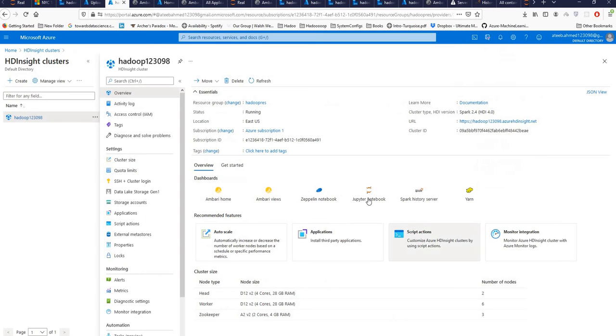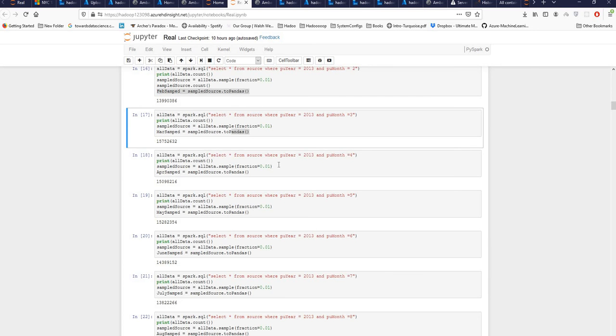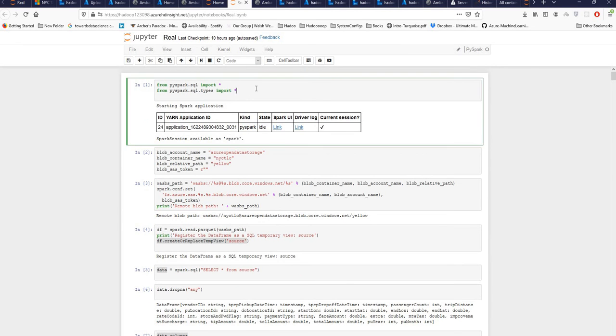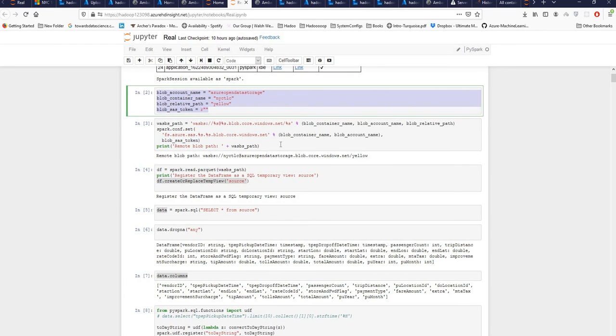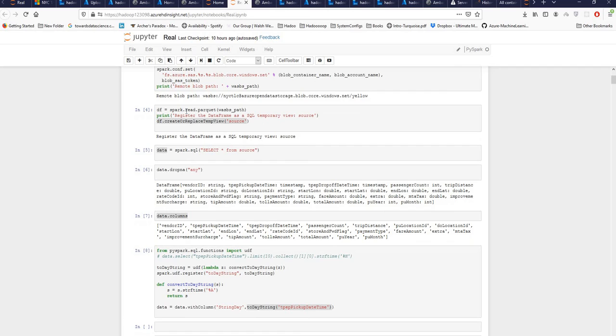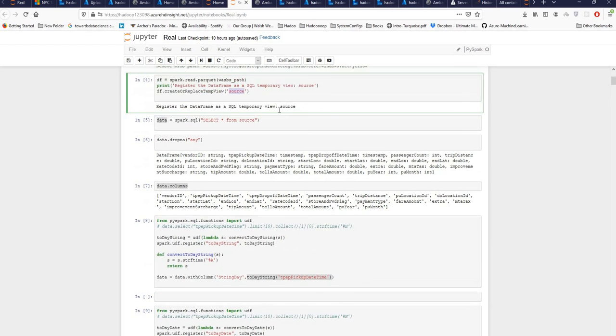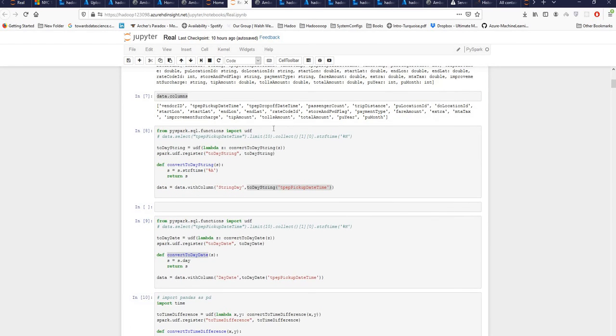Finally, we have the Jupyter notebook where we write all of our code. Now I'll open it from here. I won't press enter because this takes time to load. So this is where our Spark session is started. This is where I specify what container I want to access, whether I want to access my own HDFS compatible container or Azure's own storage system, right? So I specify the container details, then I read the Parquet files that we saw. We read all of the data from the storage system, and then we create a virtual table and load it into the memory.